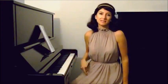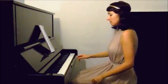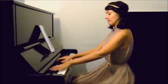So let's see the difference between playing without intonation and with intonation. Without intonation, it would be quite flat and you can feel it.